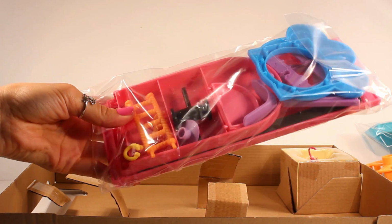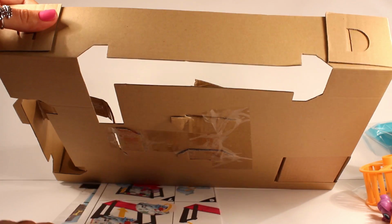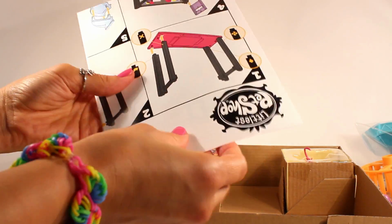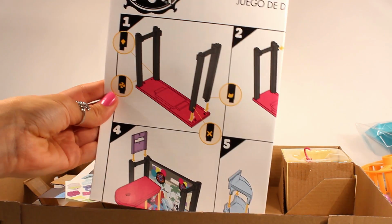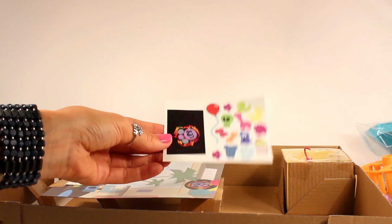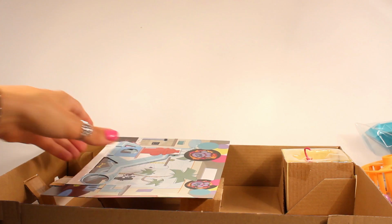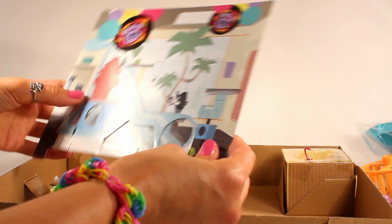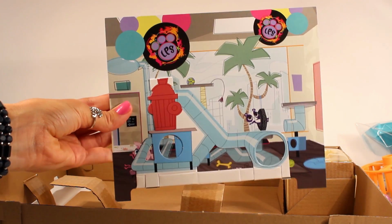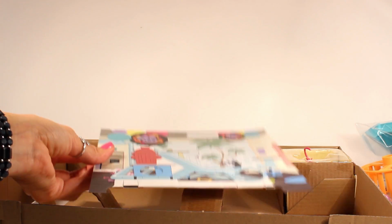And I'll tell you what, you guys, with all these pieces, this thing is gonna be awesome. I cannot wait to get it together. Speaking of which, I think there are some instructions down below. We have this, these are the instructions. It looks like it comes with some stickers for decorating our fun park. And let's see what else. It looks like this is like a backdrop or something. So anyway, let's go ahead and put this together and check it out.